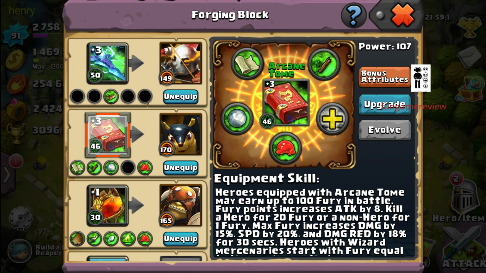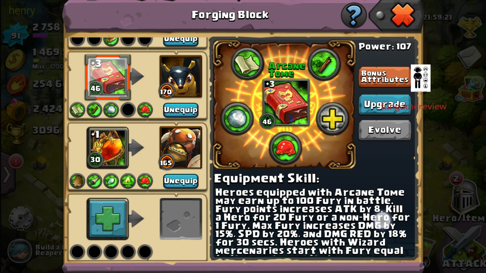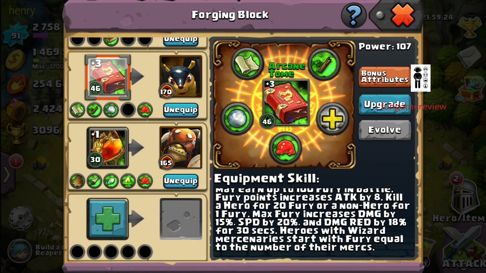The next one is the Arcane Tome. The Arcane Tome is meant for AoE damage dealers. When you can do a lot of different attacks at the same time, such as the Pangoli, he basically spreads out the damage amongst many attackers. This will build up fury and power dramatically. On top of that, if your Pangoli kills a hero, they gain 20 fury. When you get up to 100 fury, your power and your speed will boost by a lot. So trust me, you would want to use this.